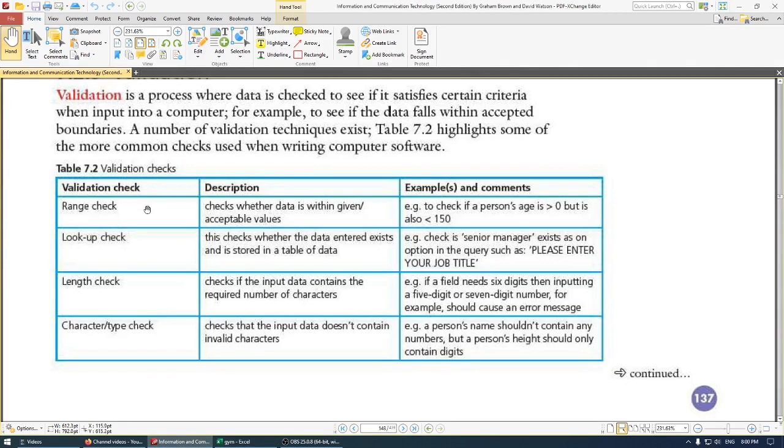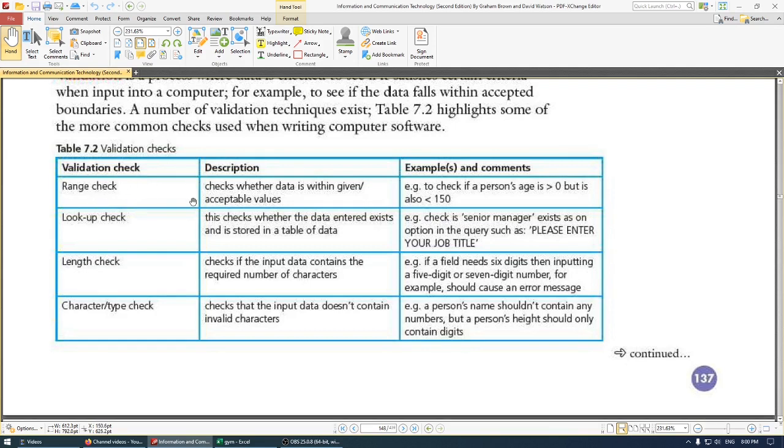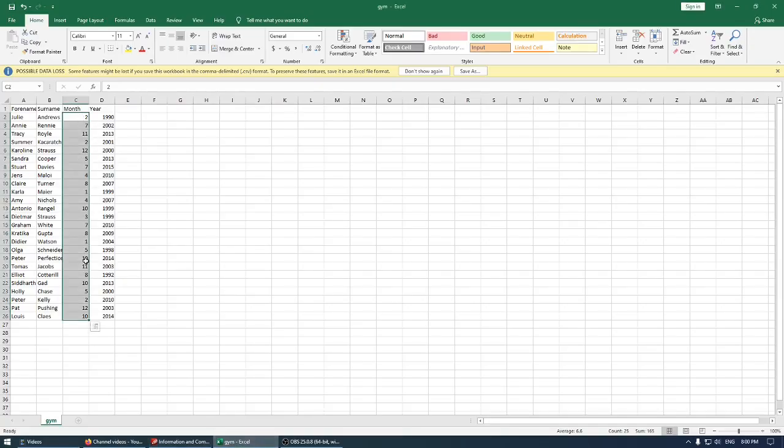Okay. So the different checks here: validation check, range. In our case it would be checking to see if the month is within the appropriate values. So you would say, is what's typed in here greater than or equal to 1 and less than or equal to 12?